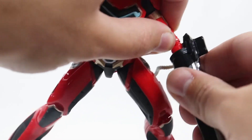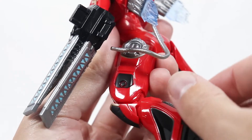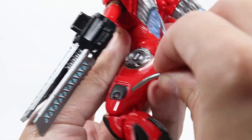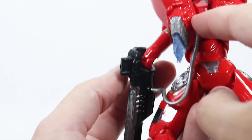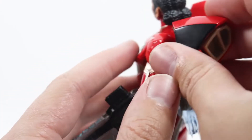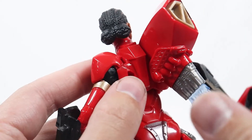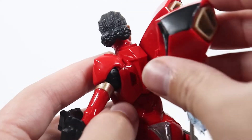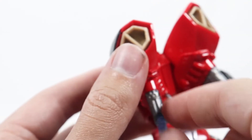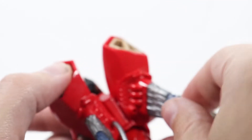I had to remove the fisted hand and the arm blaster on one side so I could attach this other accessory — a little blaster that fits onto her arm, since her arm just sticks right in there. She also has this little hose that plugs into the bottom and then into one of her jetpack tank deals. The jetpacks do come off and pop back in, and she has these little blue fire or blaster effects that you can remove as well.